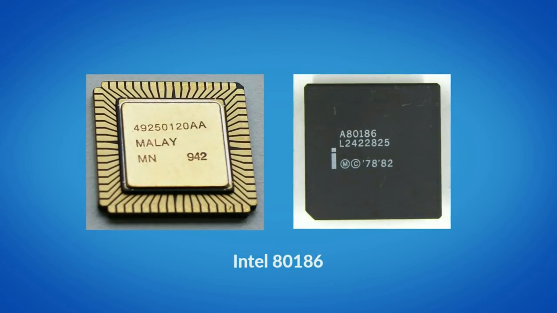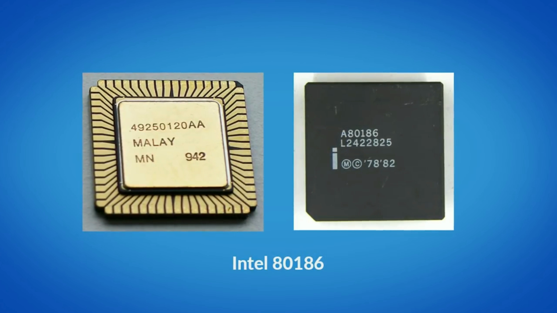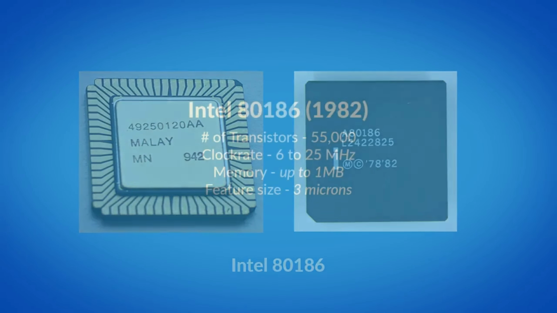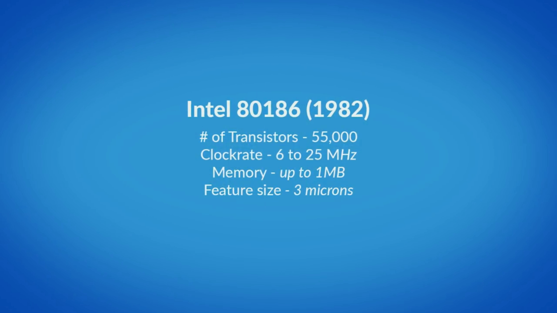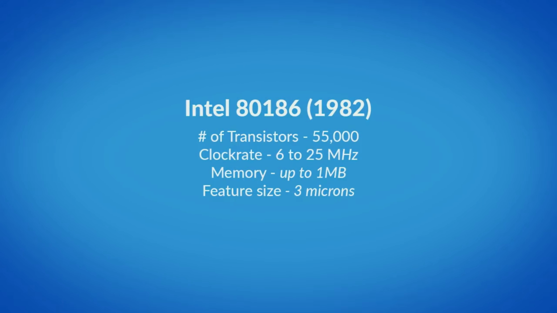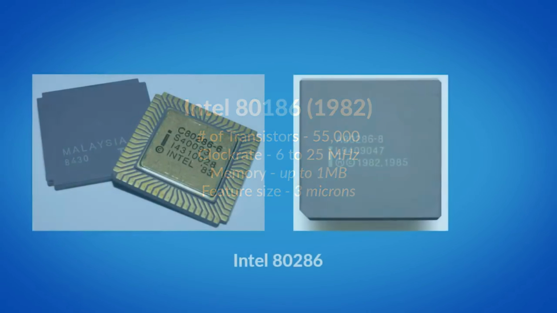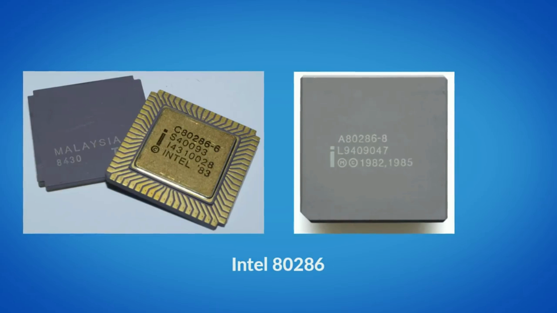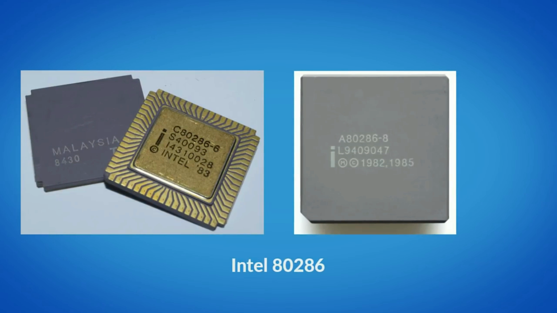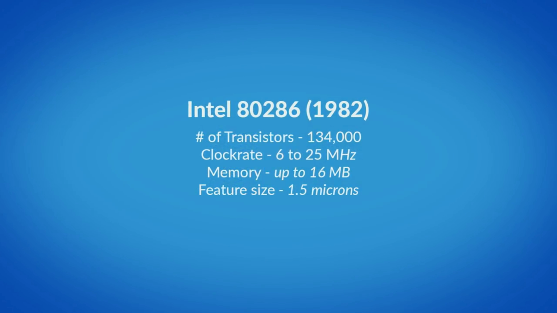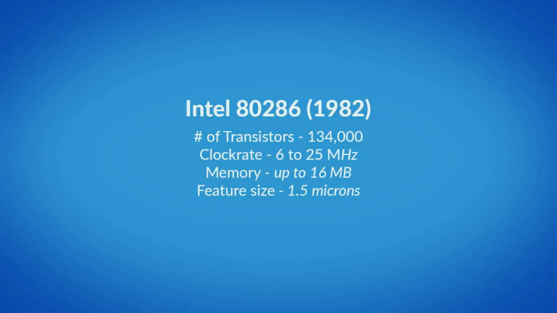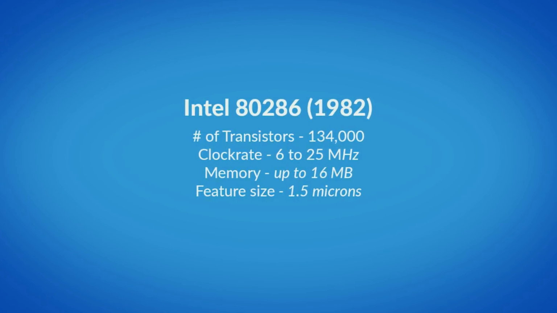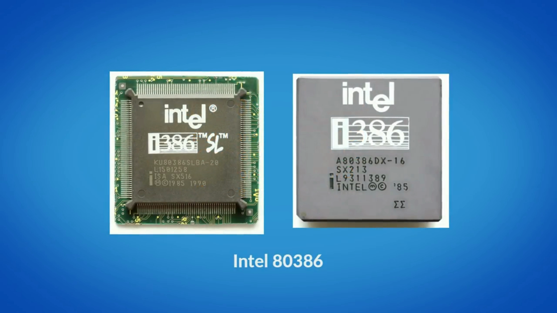Up next is the 80186. However, due to its hardware, it had compatibility issues with IBM's original PCs, and as a result, never really found itself in a PC. The 80186's successor, the 80286, introduced protected mode, which allowed multitasking. It ran at 12.5 MHz and could go through about 2.66 million instructions per second, which at its time was pretty damn fast.